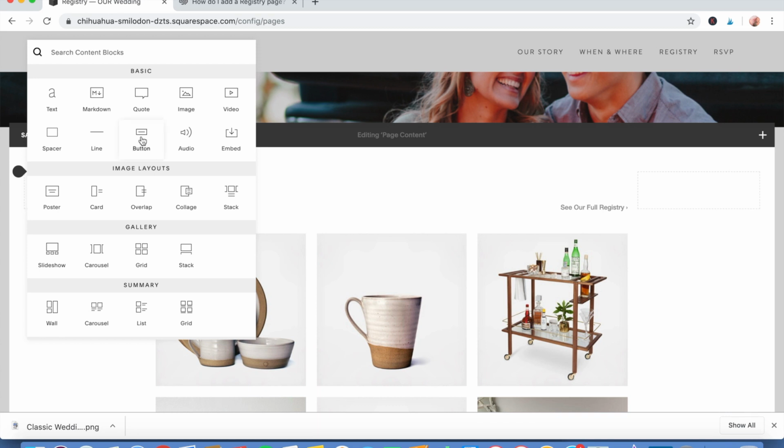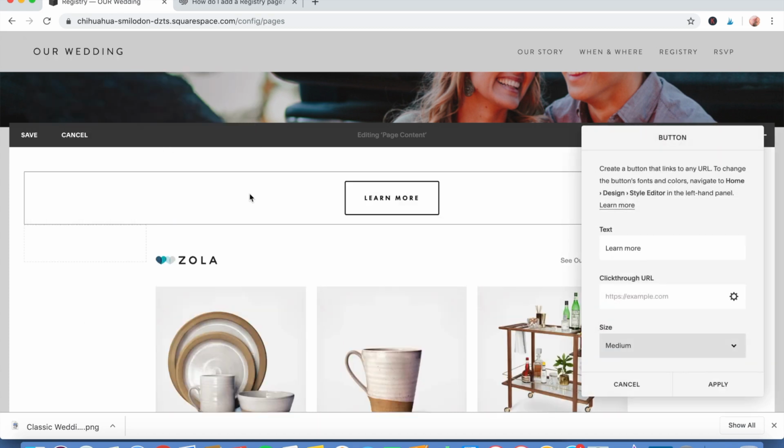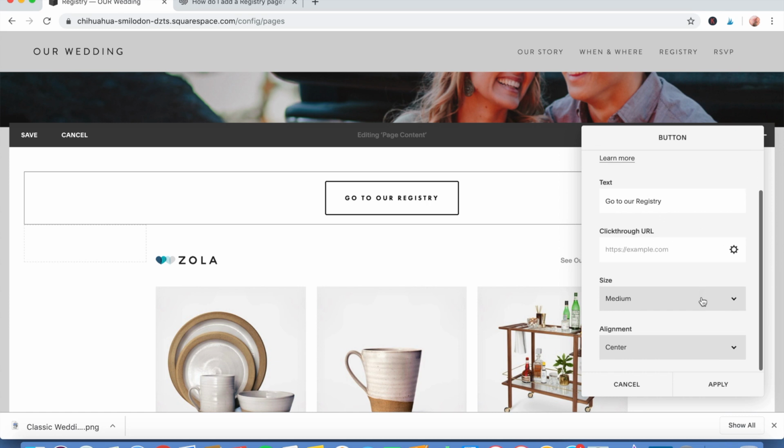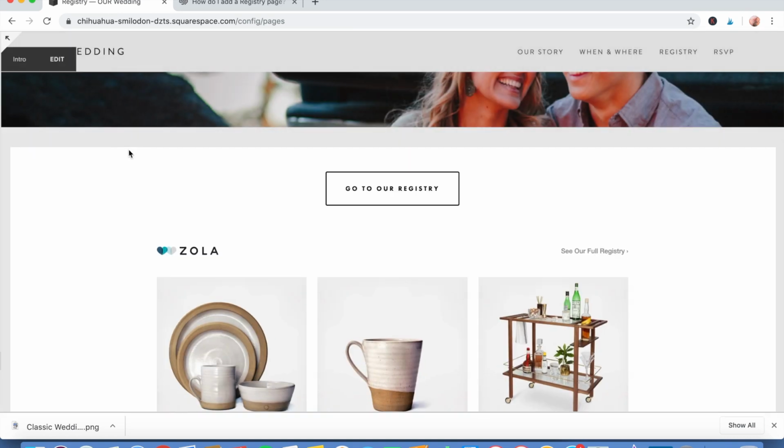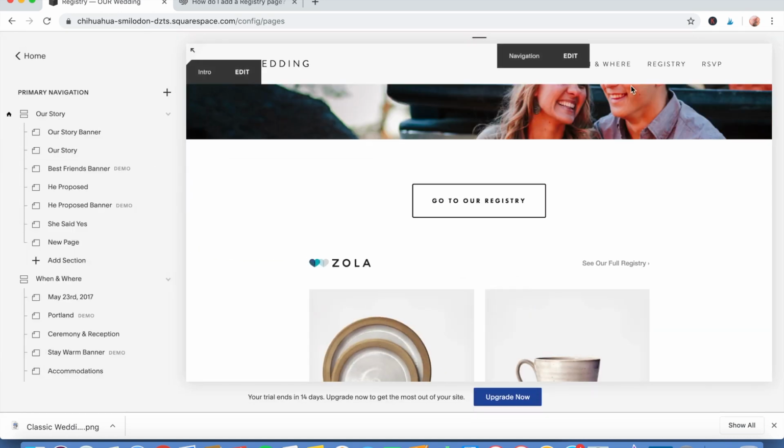So we're going to go over here and we're just going to click on a button, and you're going to say where the registry is leading, or just put registry, go to my registry, and you can put the link to the site that you registered, either your honey fund or your Target registry or whatever you want to do. So you could do Zola and then just do all those other places as well if you wanted to, just so it's all in one location. And once you have your registries in, you just push save and you are complete and ready to go.